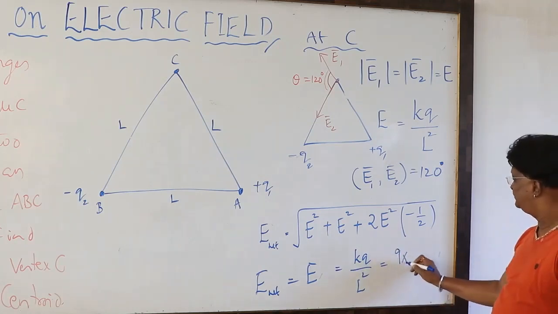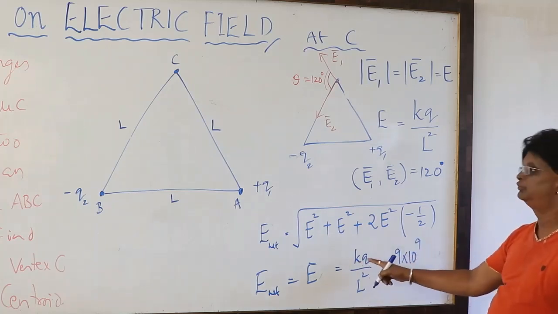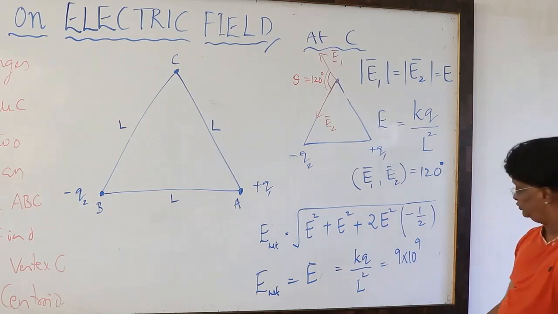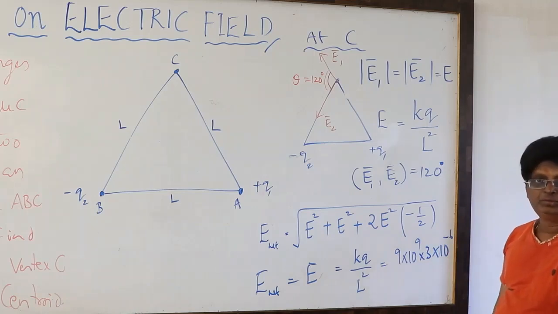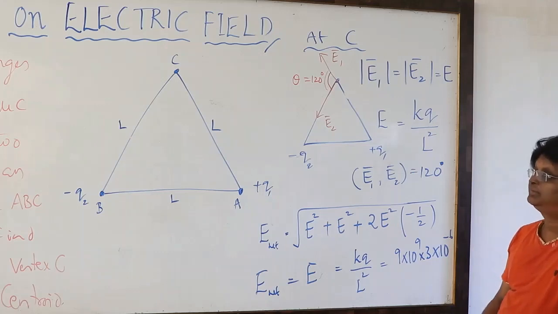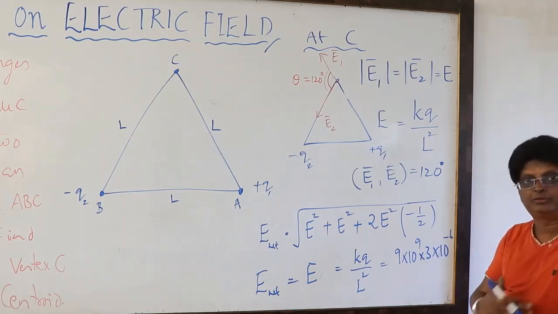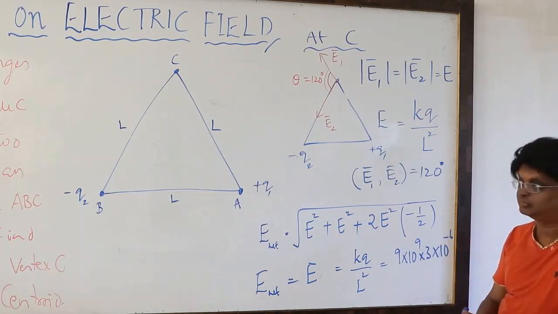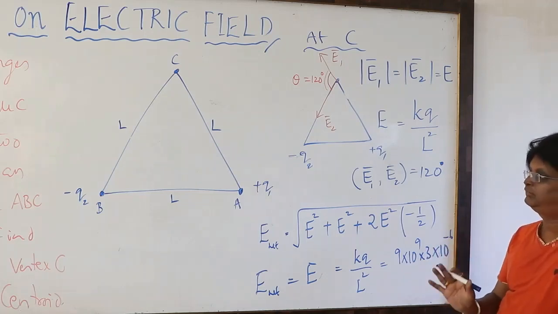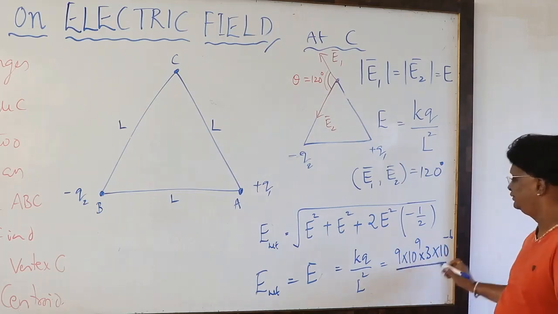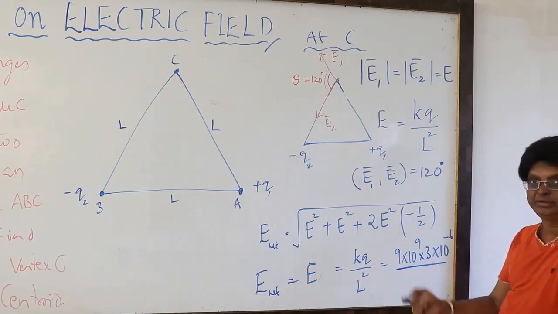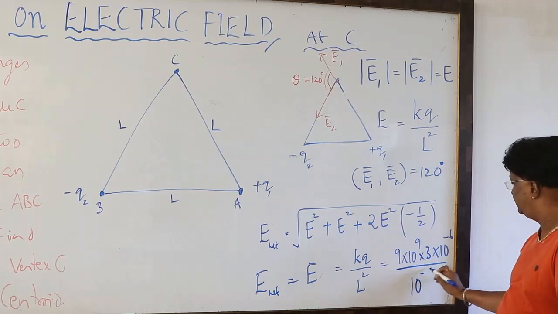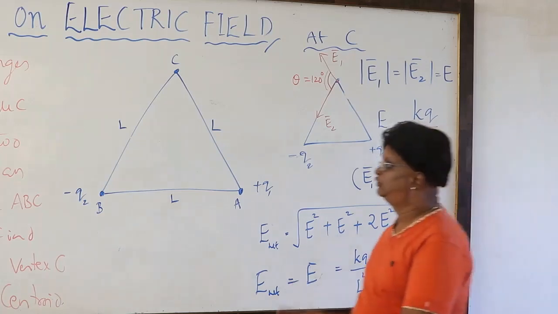So this is 9 times 10 raised to 9, the value of K. This Q is given to be, of course, 3 micro. So this is a submultiple. I don't know how many times I keep repeating this, but still every time I tell you, because this is one such simple oversight or mistake committed by most of the students. Multiples, submultiples, be very cautious. Micro, and the distance is given to be just 10 centimeters, side and side. Again it is 10 centimeter square, therefore it is 10 to the power minus 2. So this will be your answer, you will do it anyway.